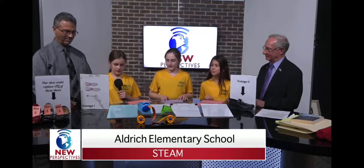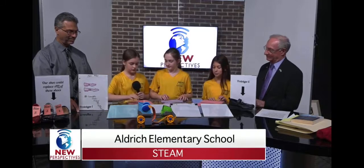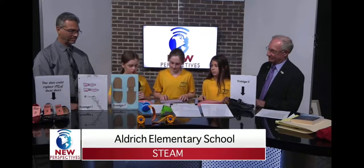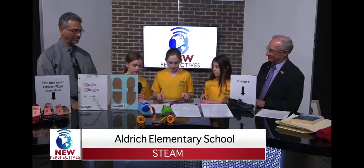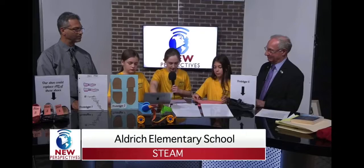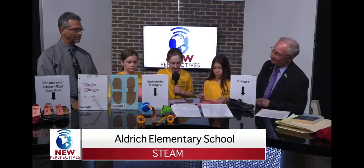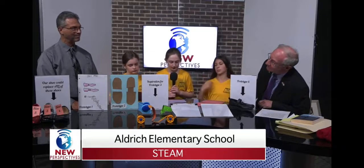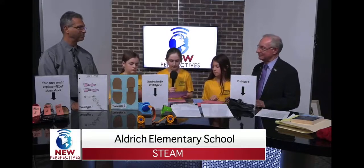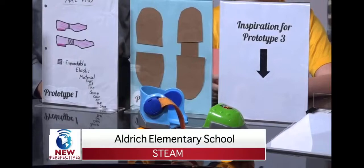Our first prototype was a drawing. Once we drew it, we realized that we had to make the sole expand with the sides. Our second prototype was made using cardboard shaped as a shoe to try out an overlapping design that would expand. Our third prototype was made using K'NEX. We were trying to figure out the ways our shoe can expand. We looked at a pair of expandable roller skates, and we found out a possible way of how the sole of our dress shoe can expand, by using a gear and pinion system.